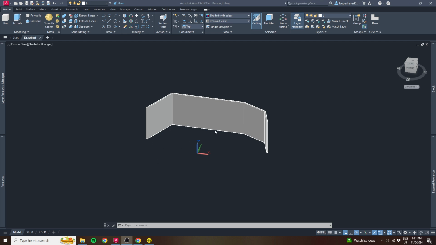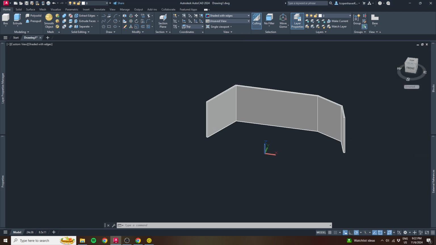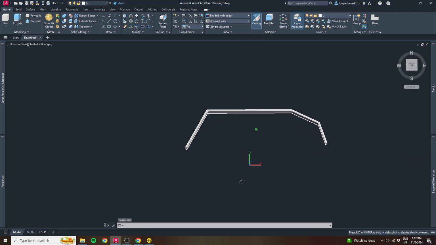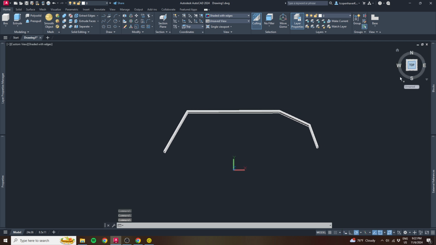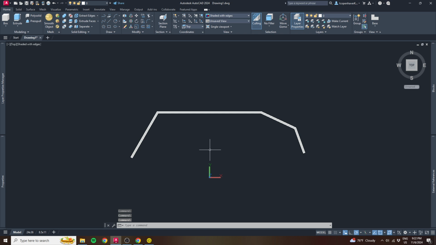So to show you this, I just have created this hypothetical, weirdly shaped wall. And you'll notice that if we look at this just in our plan view, several of these surfaces are not parallel to the UCS. If this was a flat that I wanted to build right here and then plate, I would probably have some trouble trying to do that.